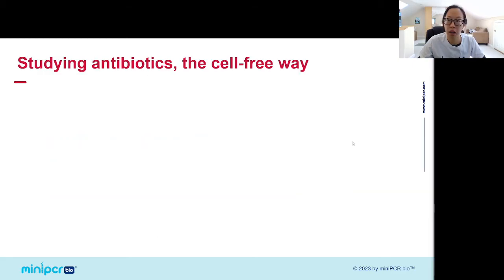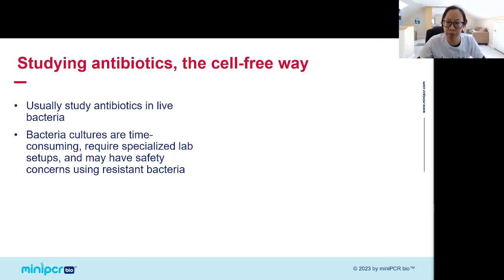All right. So, antibiotics and antibiotic resistance are usually studied in live bacteria cells. For example, you might expose a bacteria culture to an antibiotic to see which cells survive, and then study those cells to see what genes allowed them to survive. But that can be difficult to do in a classroom. Not only does it take a lot of time and require specialized equipment, there also could be biosafety lab concerns, especially when you're playing around with potentially antibiotic-resistant bacteria.